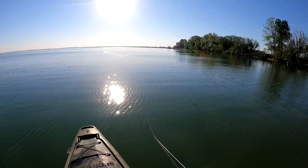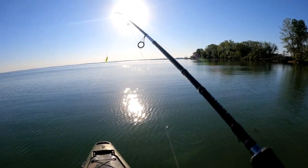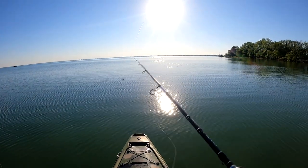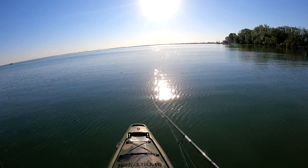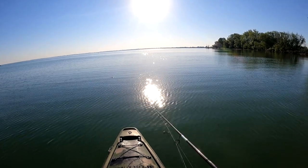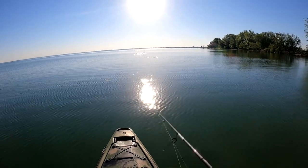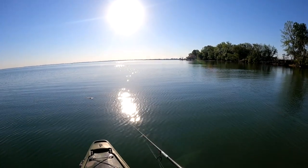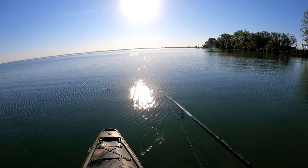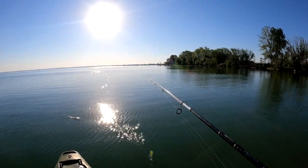Come on, fishies. So what I like to do with the chatterbait is cast it a medium cast all the time. Ooh, got a little wobble there because I don't have my sea legs. Then I like to slow retrieve and feel that vibration. And once you feel that little thud, you just crank away and pull your largemouth in, smallmouth, whatever bites. Oh, I think I hit some weeds there. My drag's a little loose still, I didn't check that, which I should have.